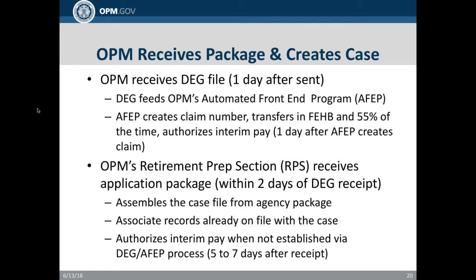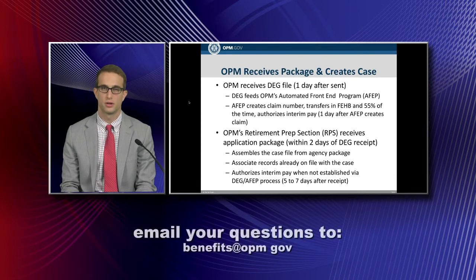And from there, if they're not, the next step is, once we receive the case file, it's put together in the retirement preparation section. And what they do is they assemble the case. This is where the case file is created. They will put in any documents we've already received if an employee had time at another agency. We'll get copies of the former IRRs. If they have any military deposits paid in full, we will take that from either the physical record or from the electronic system and marry that with the case so we have all the information.